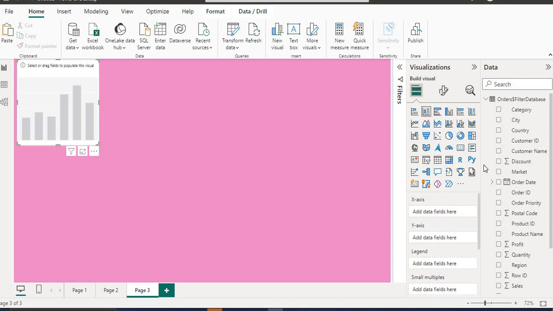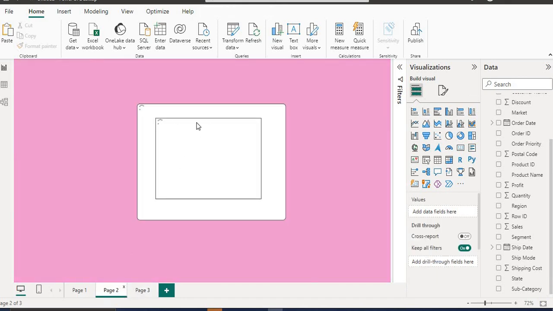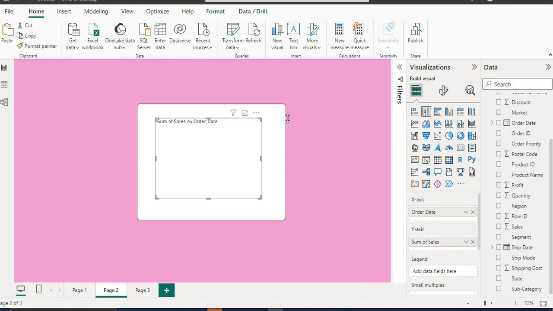In the stacked column chart, in the x-axis you can drag the order date, and in the y-axis you can drag the sales option. I have already created that in one of the pages, so I'm going to take that. This is the chart which I have already created, so I'm going to use this in that page.